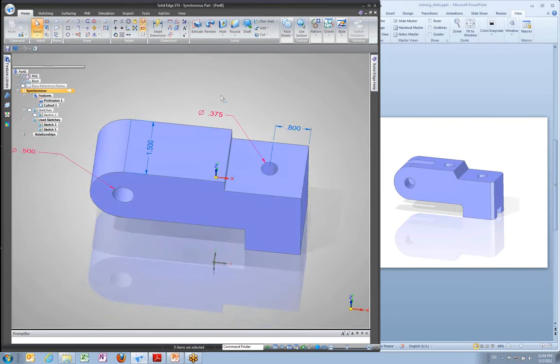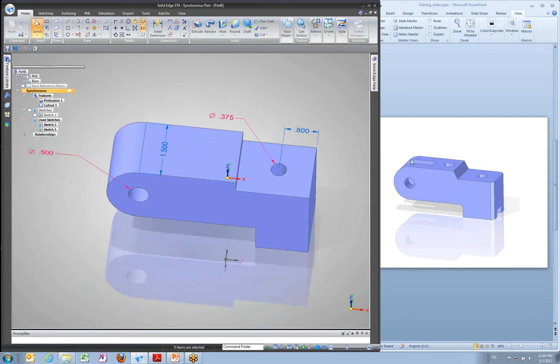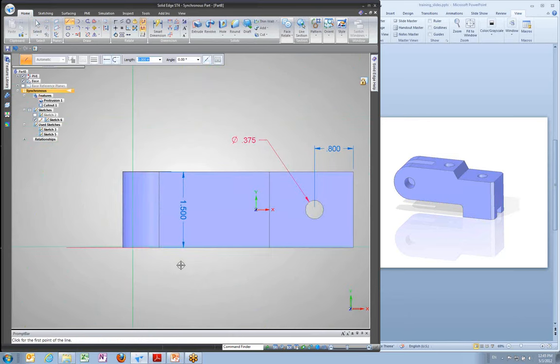Okay, next thing we want to do is create this cutout here. Let's grab our line command, and again, make sure you're not locked to anything because we want to highlight this face, and with it highlighted, hit F3 to lock. And then I'll Control 8 and jump into that sketch plane. Now, starting outside of my part, I'm going to draw a horizontal line, drop down and drag it vertical, and then back again out horizontal, and then right-click to exit out of that.